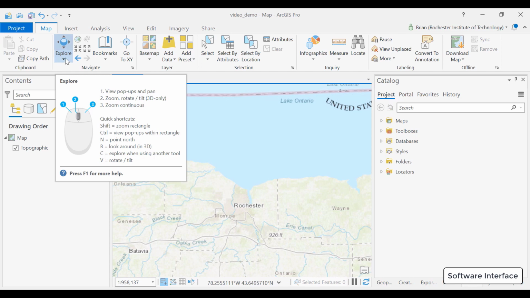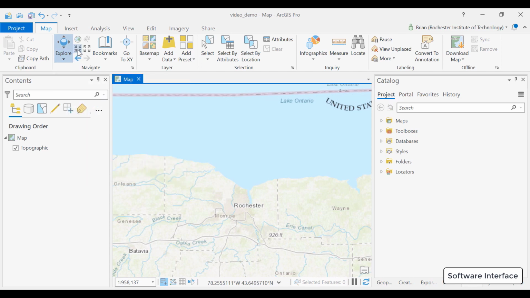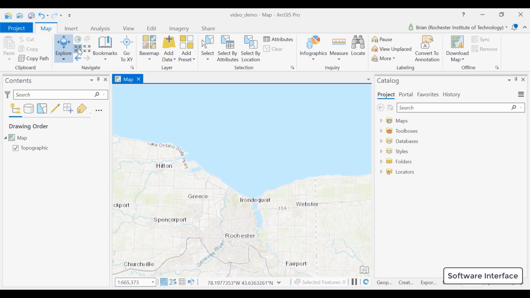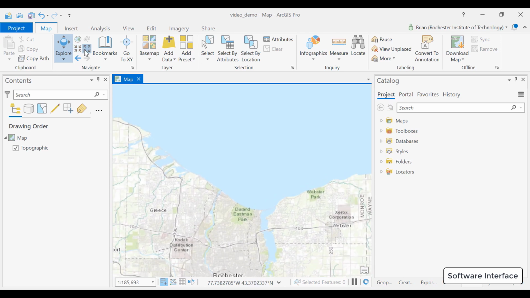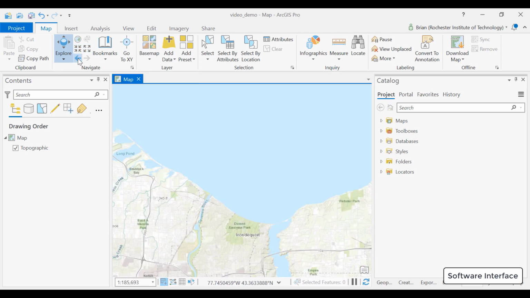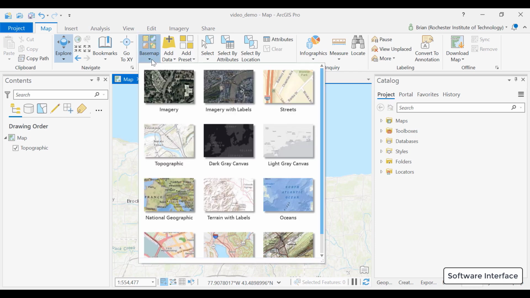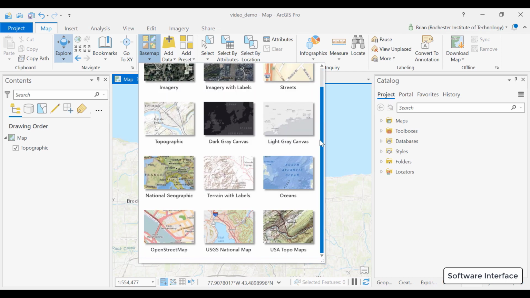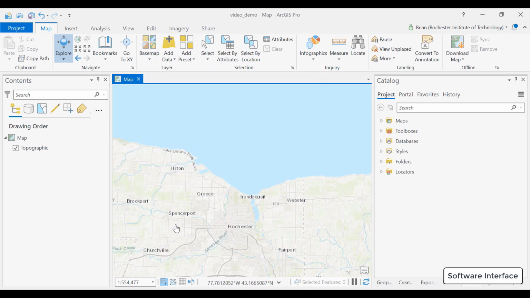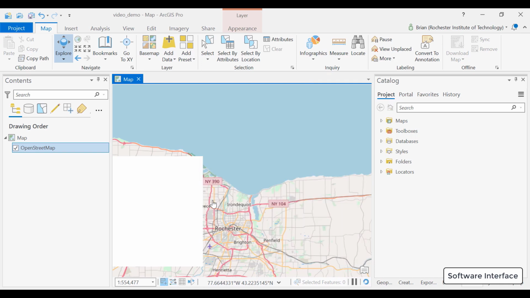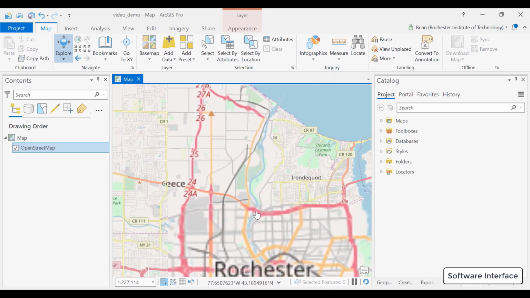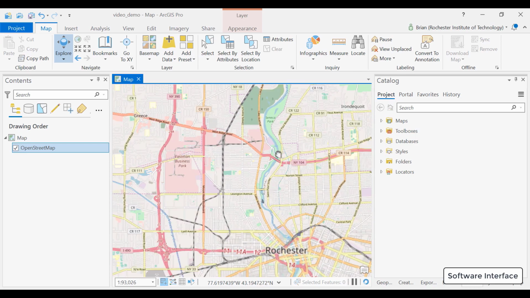And this is where, if you've used ArcGIS, the older software, you'll find a lot of elements that are similar, like a fixed zoom in, a fixed zoom out, and so forth. You have back and forth with different views using these buttons. You can also, of course, change the base map, and that's kind of a cool thing about ArcGIS Pro. If you click here, you'll see a whole bunch of different kinds of base maps they give you. I use OpenStreetMap a lot in other videos, especially when I do open source GIS, and there it is, the OpenStreetMap base map that they've included into ArcGIS Pro.